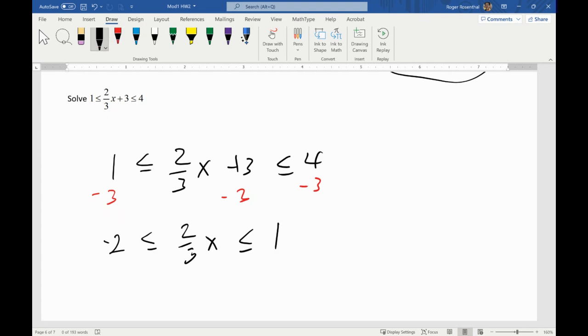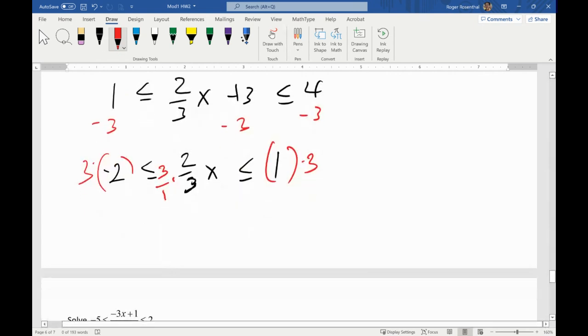Now, the next step I can actually do in one step instead of the 2 I'm going to do it in, but I think the 2 will be less confusing. I don't want a fraction here. Because of that, I'm going to multiply this by 3/1 so that the 3's will cancel. But if I multiply by 3 in the middle, I got to multiply by 3 on the left and by 3 on the right. I could write 3/1 in those cases, but there's no need because they're not fractions.